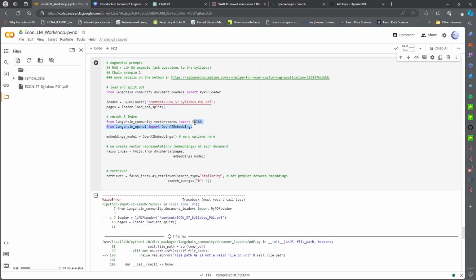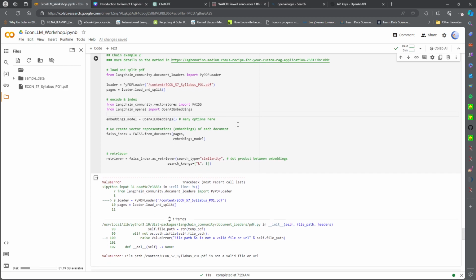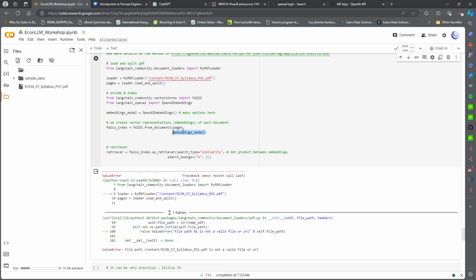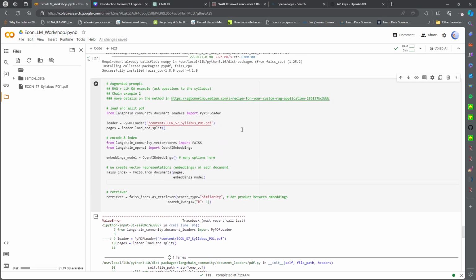And then I'm going to use what's called a vector store and an embeddings model. Remember that we were talking about embeddings model to capture the meaning, the context of the sentence, to encode each of these chunks and create documents from these chunks. I'm going to store those, index them in some vector store. In this case, it's FAISS, which is an open source vector database that was developed by Facebook or Meta. And then I'm going to instantiate a retriever.